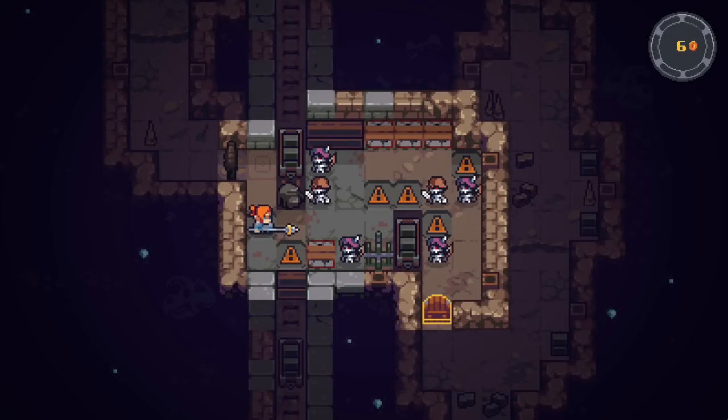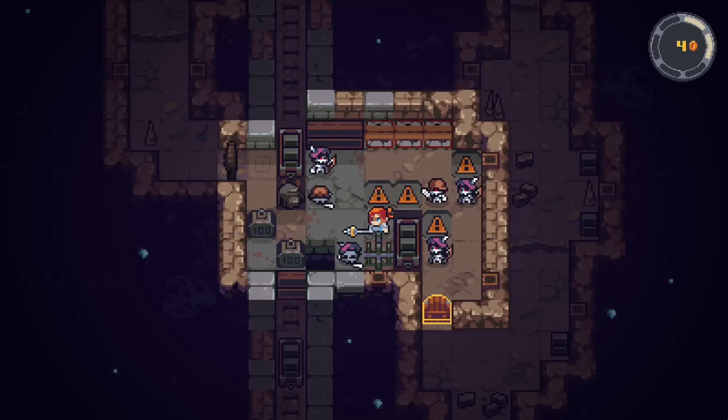Do I want to go down? I don't think I do. I think I want to do this first. Spin around. Go for this guy. Now, what is going on here? That gets me stuck. I think I made a mistake. That's also a mistake. I think killing that guy is a mistake.